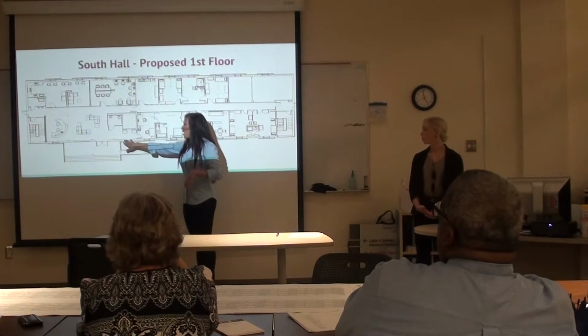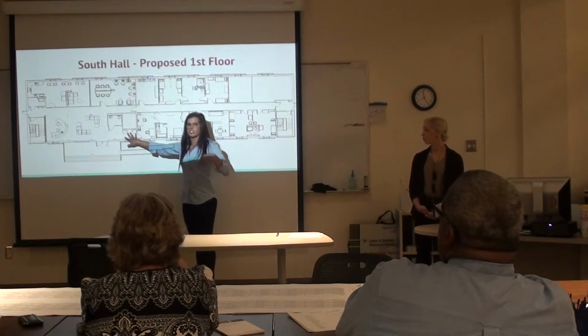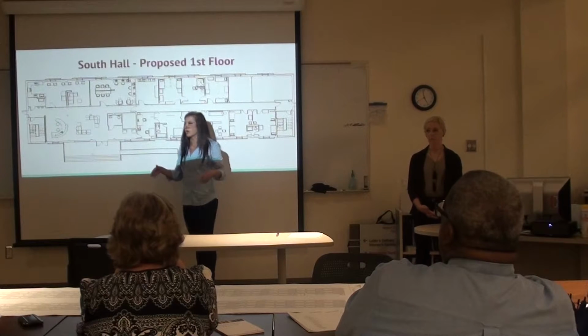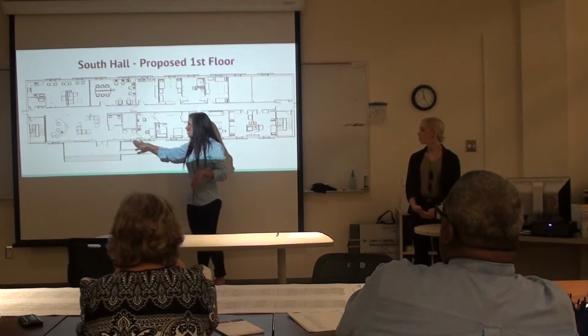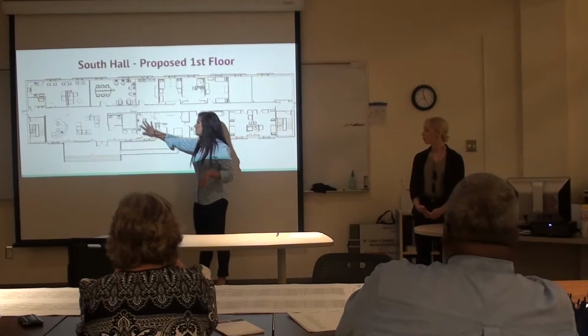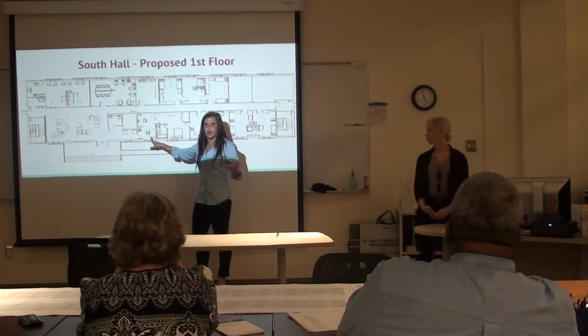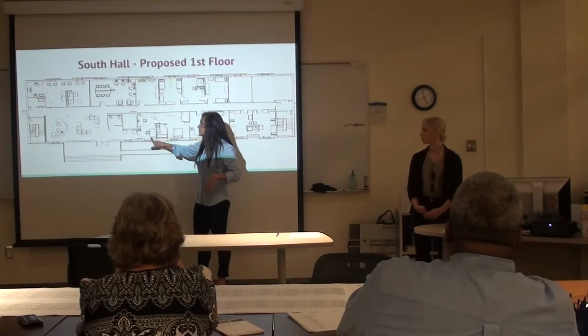Right when you walk in, we have chairs right here. So move-in day, she said she gets a lot of parents and students that, you know, want to talk to her. There's a little waiting area right here. When you walk in, this is her office. This is her executive desk, and she said that she does have a student that works with her. So this is her student desk.